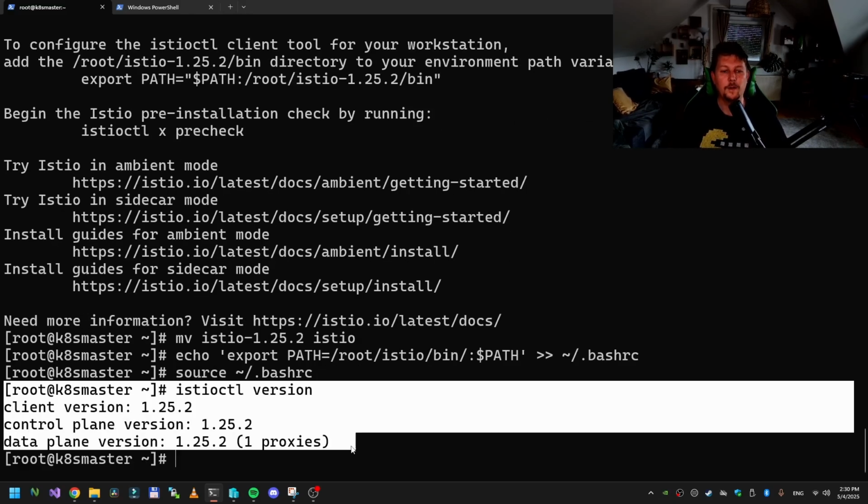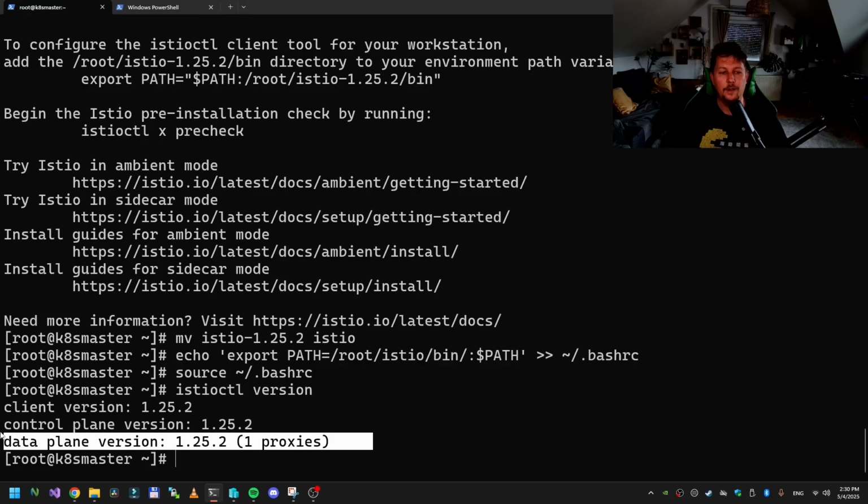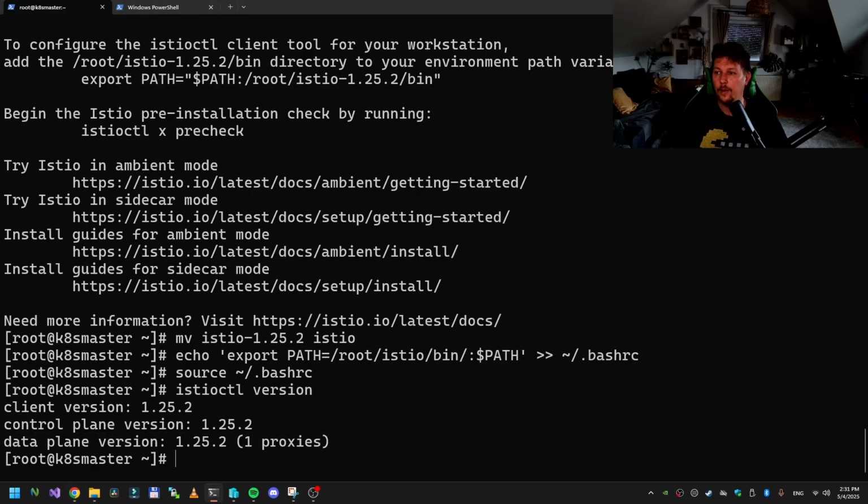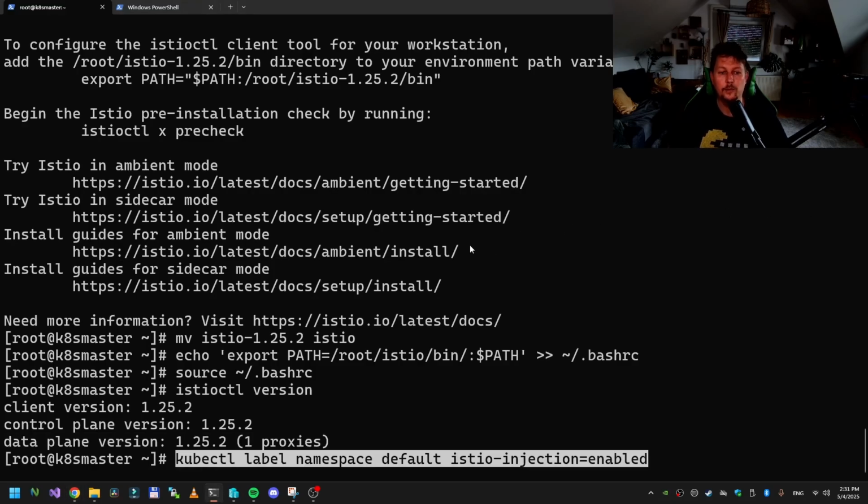If Istio is not installed with Helm, you'll get a message that the istio-system namespace is not available. Then what we will have to do is enable Istio injection. We have to enable it on all the namespaces that we plan to use Istio in, because technically it will create small proxies alongside our deployments, and that's how Istio works.